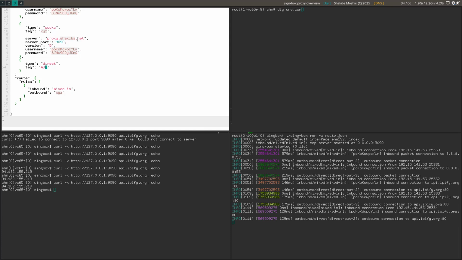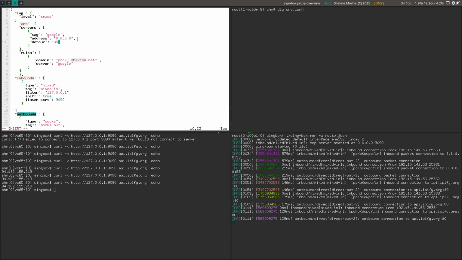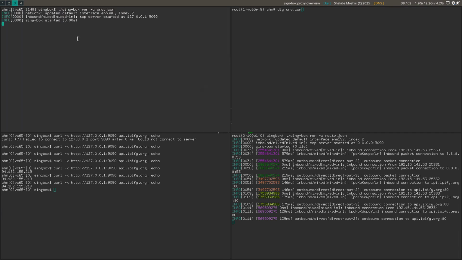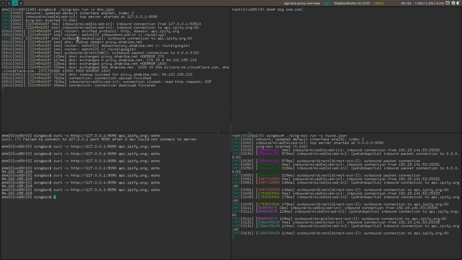Just for the sake of test, I can change this Google out to, for example, ABC. Okay, we have ABC, and now if I try it again, it goes to ABC to find the IP address of this domain, and then the XYZ inbound connects to this one because it's going to be resolved for the outbound XYZ, and then the IP of the server is going to be returned, which is natted by this one. So a little bit complex actually, but this is how it works.